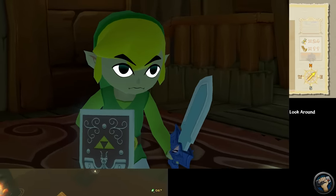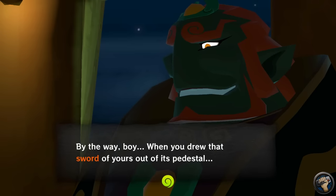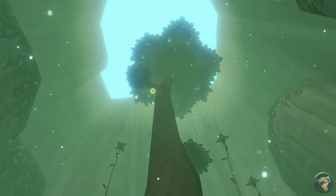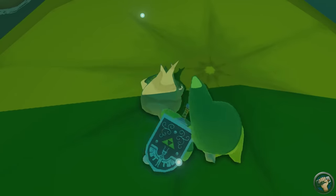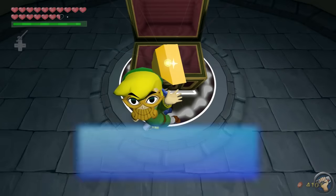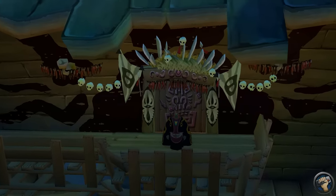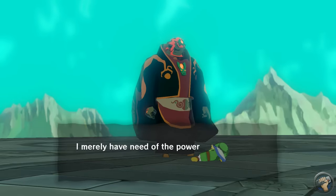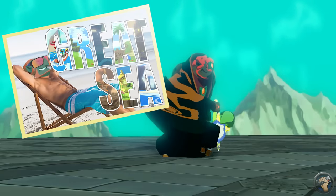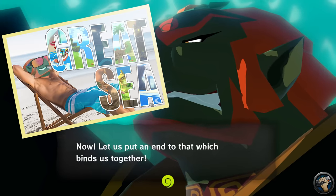First up, I'll have to beat the game. I'll take Link through the waves of the Great Sea over to wherever Ganondorf is hiding. There are the usual MacGuffins — but instead of medallions, sacred instruments, or masks, I'll be finding three Goddess Pearls and of course Triforce Shards. I'll gather up all the shiny bits and confront everybody's favorite red-headed villain. I feel like Ganondorf has a prime opportunity in this game to take a vacation — he's in Hyrule's version of Hawaii! Stop plotting world domination and work on a tan.